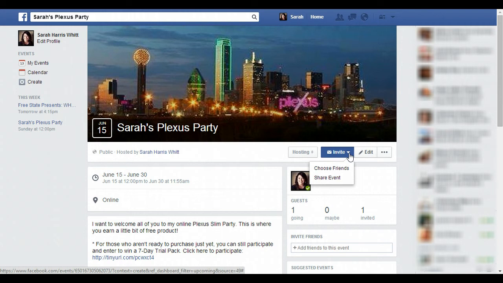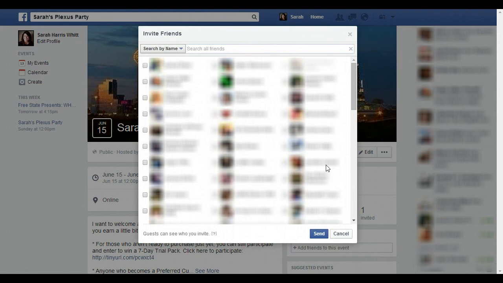Once you get everything set up, then you go to choose friends, and I would recommend having everything set up ahead of time before you invite anybody, because you don't want people coming in and then having a whole bunch of changes made. So then you'll click there, and you can click on the box next to their name, or you can type their name in the top, and it'll give you all the choices.